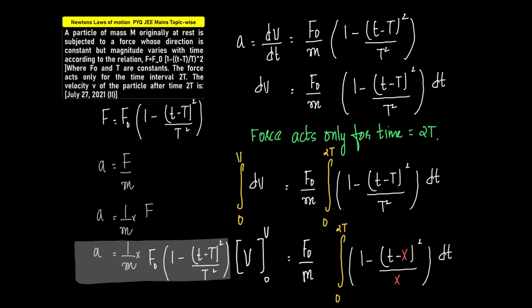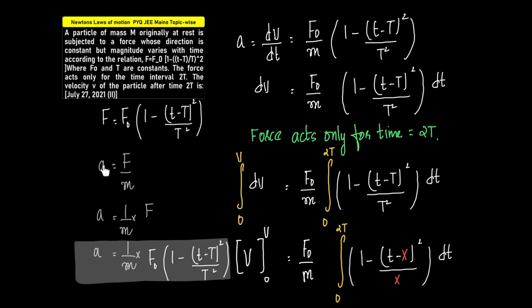Okay, so I have written possibly all the steps in much detail. We'll divide the steps in the solution into two halves. Let's first discuss the first half. So what is given to us? F is equal to f0 into (1 minus t) the whole square by T square. Now we know that we've been asked to find out the velocity here.